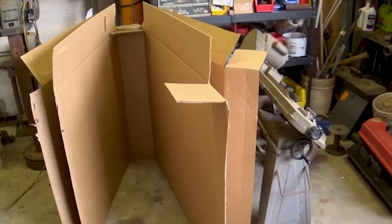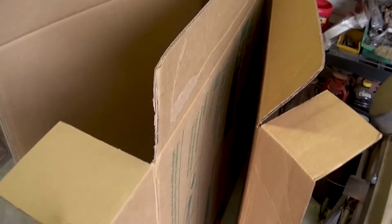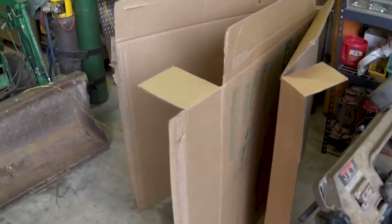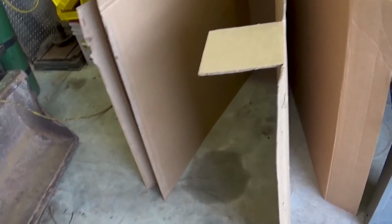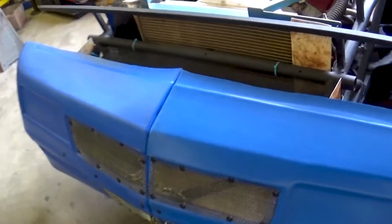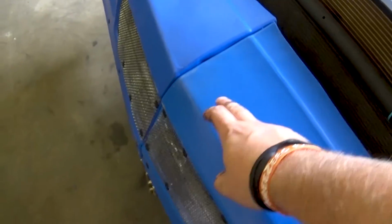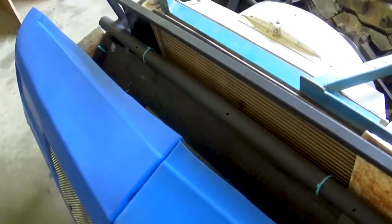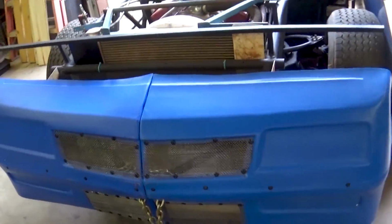I also got these giant TV boxes left over from our giveaway, and they're actually pretty useful for making body templates. So I'm going to be using that. I got some spare pieces over there as well. So this should make it a little bit easier. First thing I'm going to make is the filler panel to go between the top of the nose here and the brace that we had to fix from last year, and then I'll do the sides.